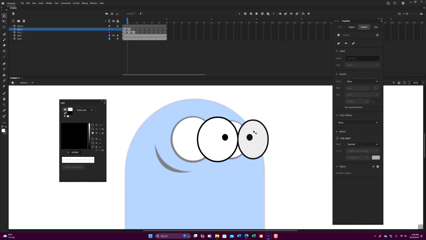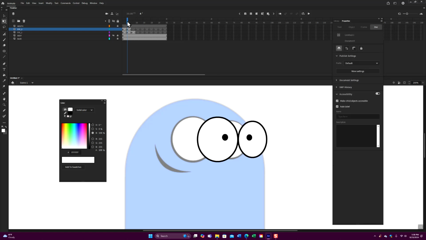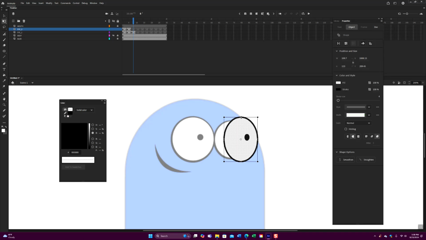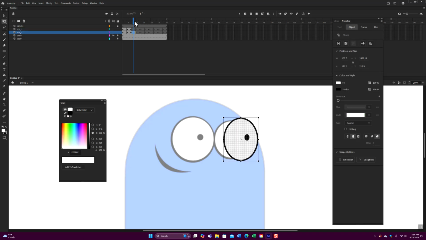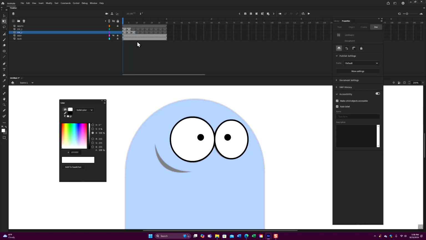All right, I'm going to go back to frame 4 on I2 and make that guy just a little bit smaller. I'm adjusting it as I go, but let's just get the basic movement down and then we can go back and change it. Then it's going to disappear in frame 9.